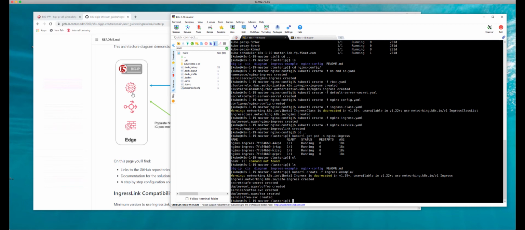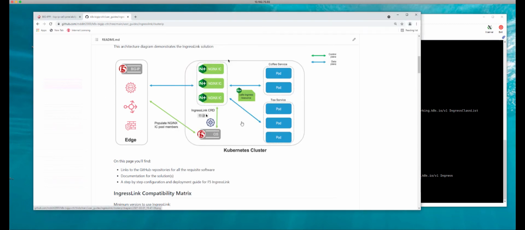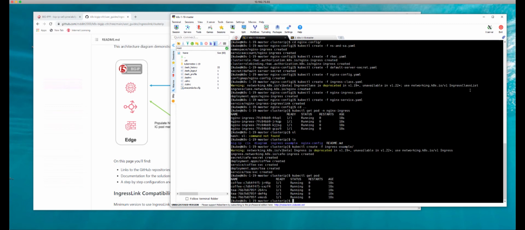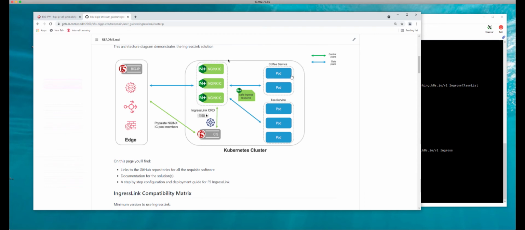And to do that, I'm going to take a look at my components here, and I want to go ahead and do a kubectl create -f, and that is the ingress services. And so what I've done now is, as a Kubernetes administrator for the applications, I've actually created these pods. These pods are created, and I should be able to see that by kubectl get pods.